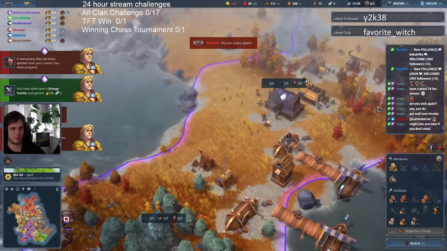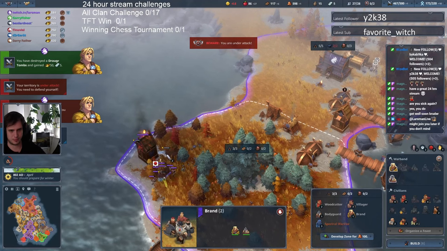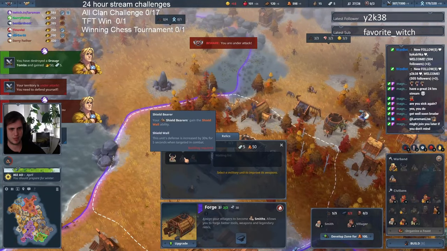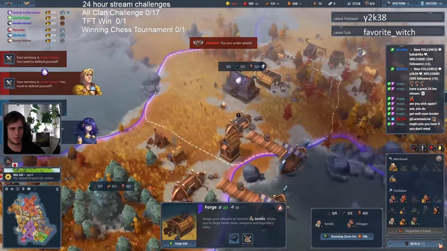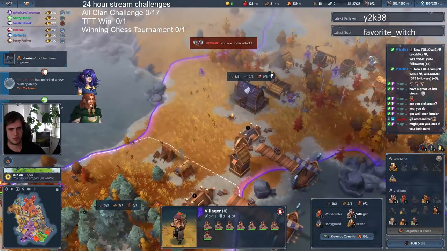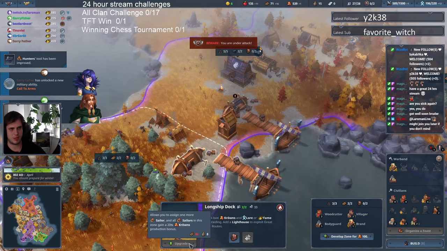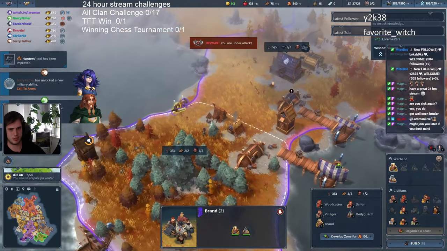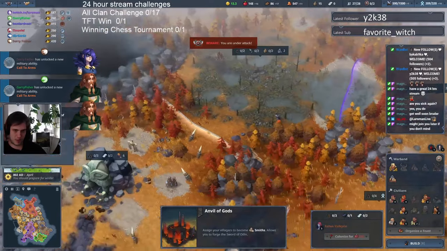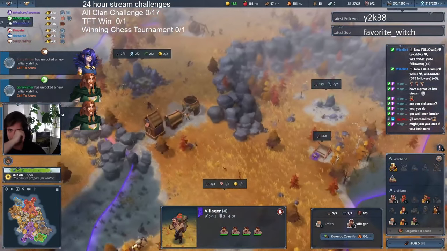That's a pretty bad move, isn't it? But what do I know? Let's forge the warriors. If I upgrade this, I can't build archers, so let's not do that. Okay, so next thing is going for camps after Altar, and then we'll kill some guys.